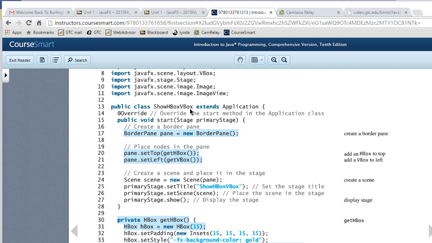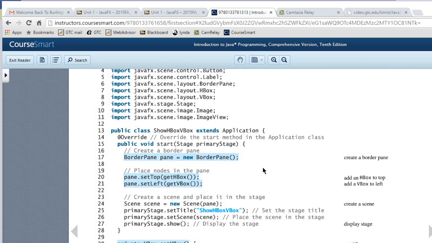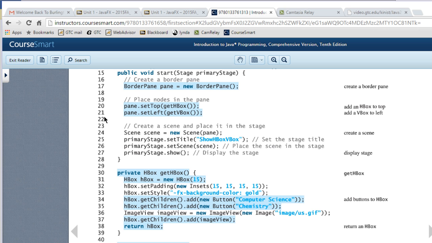So the very top of the screen and then the left side of the screen. And for each one of those, we're going to set an HBox, and that makes sense if you think about how that diagram looks. So HBox makes sense here, and a VBox would make sense here. Alright, and we go through all the standard set the scene, title, and show it.